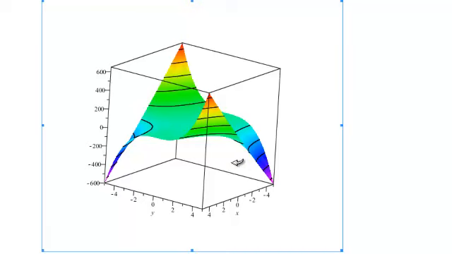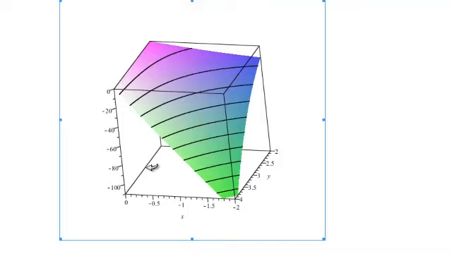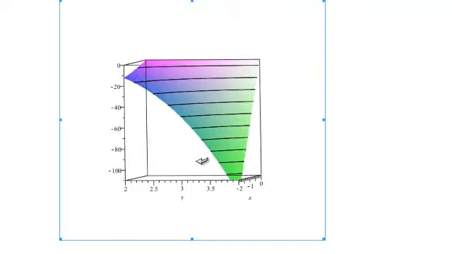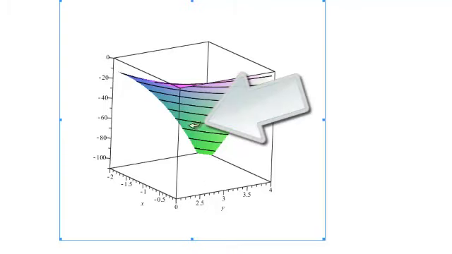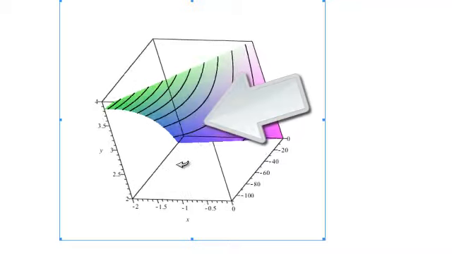Now, I want to check that it's differentiable only at the point minus 1, 3. So when x is equal to minus 1, y is equal to 3, I'd like to zoom in on the graph right around here. So let's do that really quickly. And this is what we'd get if we zoomed in. So we'd see a surface that looks like this. Our point that we're looking at is right dead center right here. And it certainly seems as though this piece of surface is very planar up close.